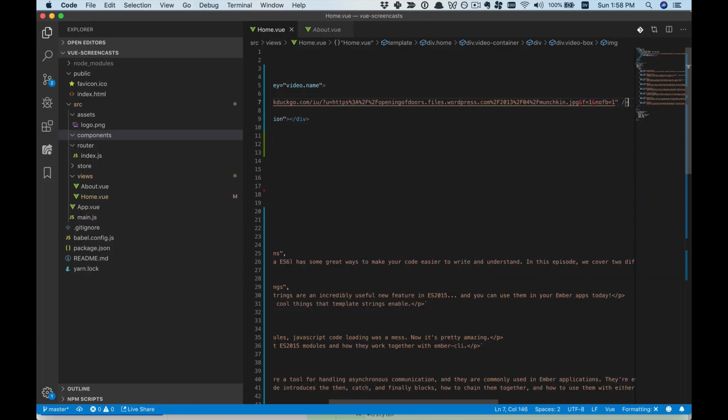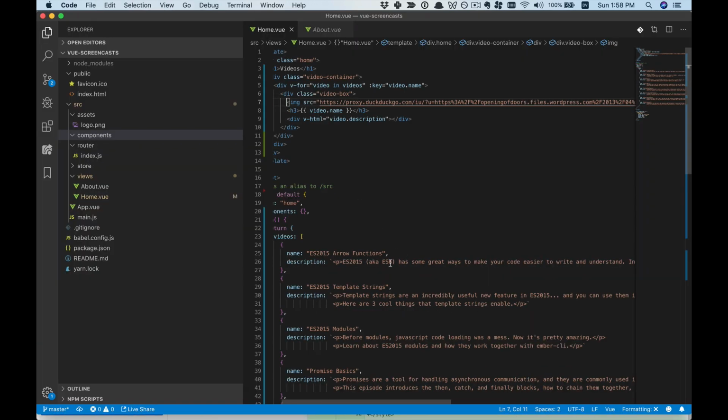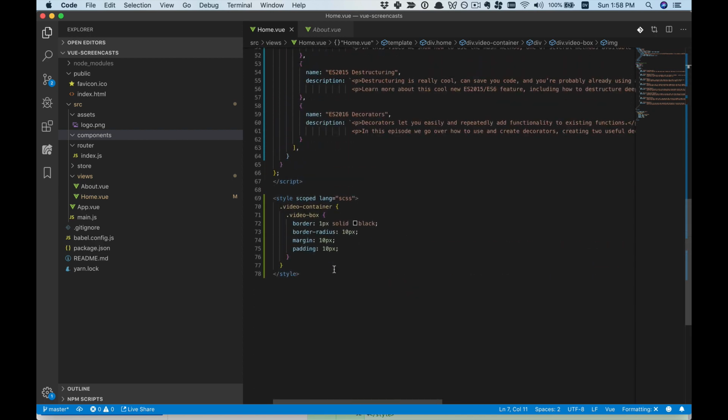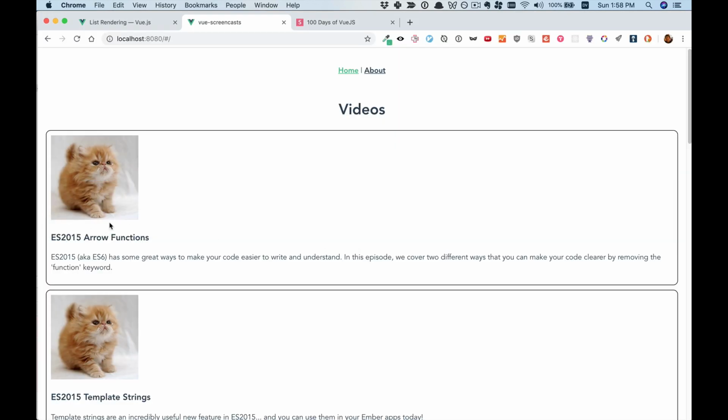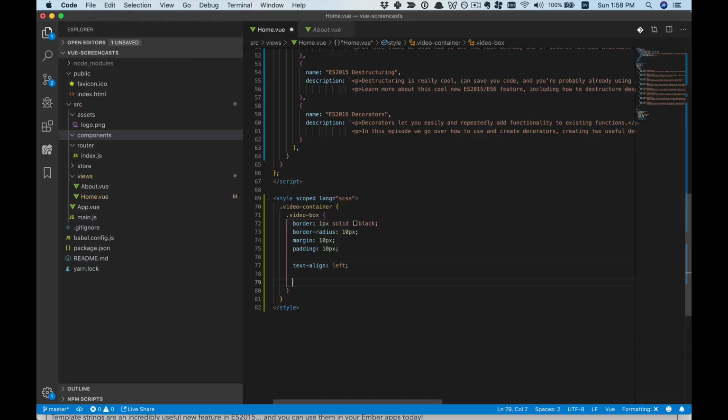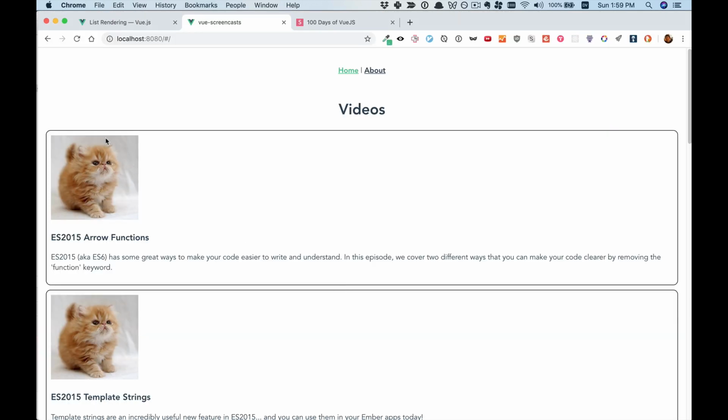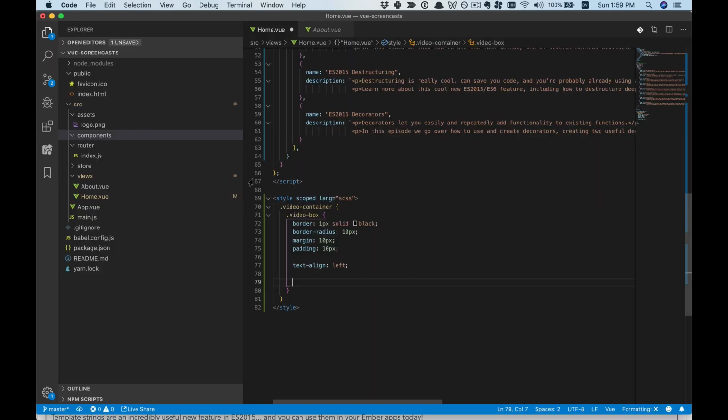And to get everything to line up, first, let's go down here to our style, and we'll do text-align left. And that gets everything to the left. And then we're going to want to do some flexbox magic so that this stays on the left and then this stuff goes right here.